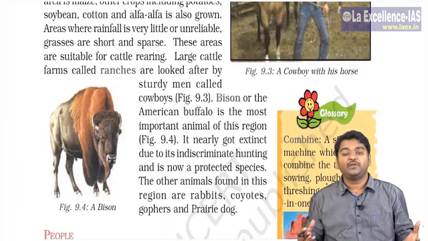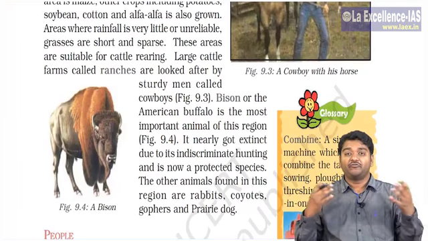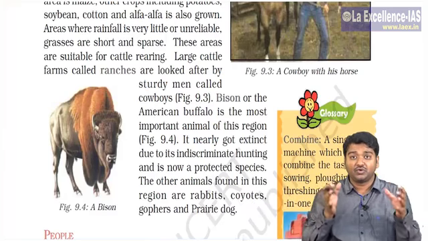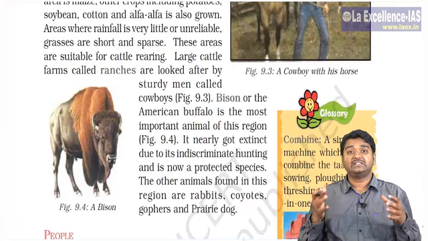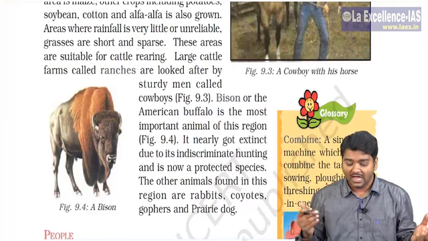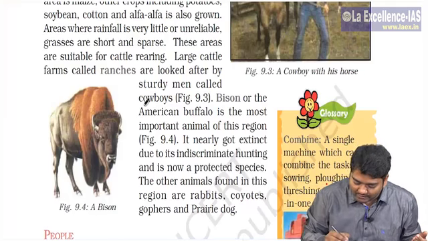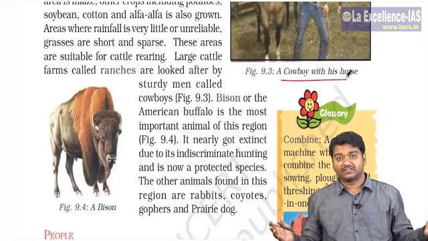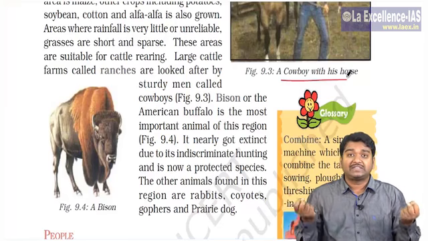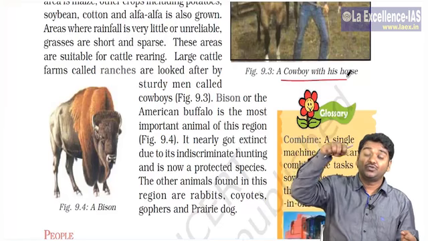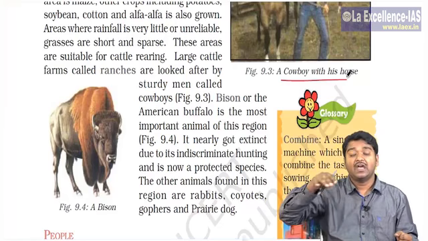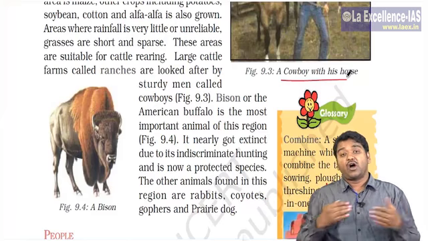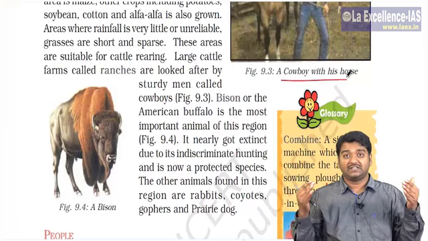And what is the economy? This is very good for wheat and maize production. Usually large areas are grown with wheat. These are the wheat granaries of the world. And the people who actually look after these are cowboys. In movies you might have usually observed, they are present in this region. And here you usually see aircraft and others being used to pump in the fertilizers, and also dogs are usually used for ranching and other purposes. All this type is usually seen in this area.